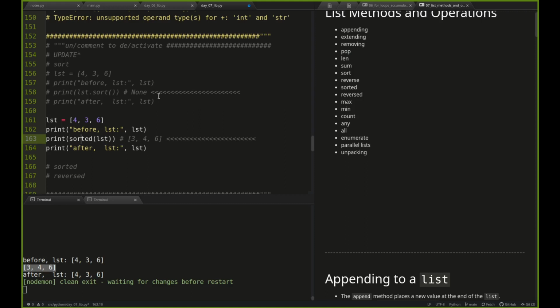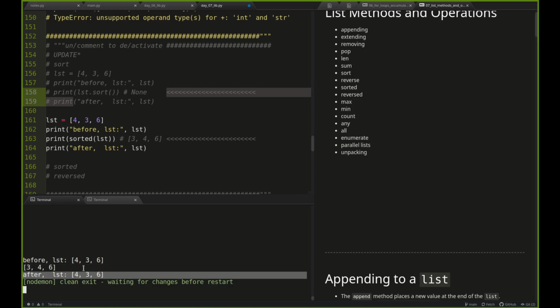So this is a good example of mutation versus return. Does it perform some mutable process, or does it return a value? This is a great juxtaposition of that concept. Here, sort returns None but causes a mutation. Sorted does not cause a mutation. You can see the before and after lists are exactly the same. So no mutation was caused to the list, but it returned that value.